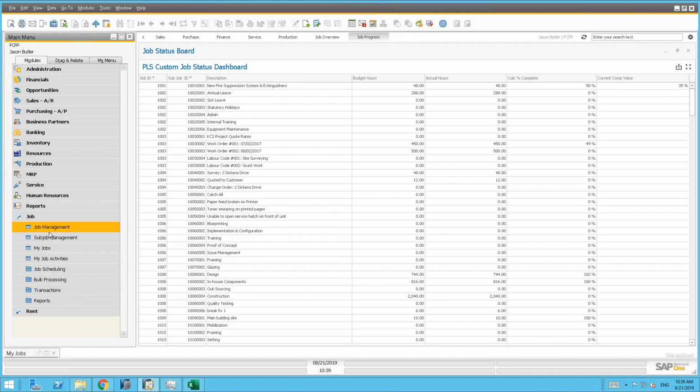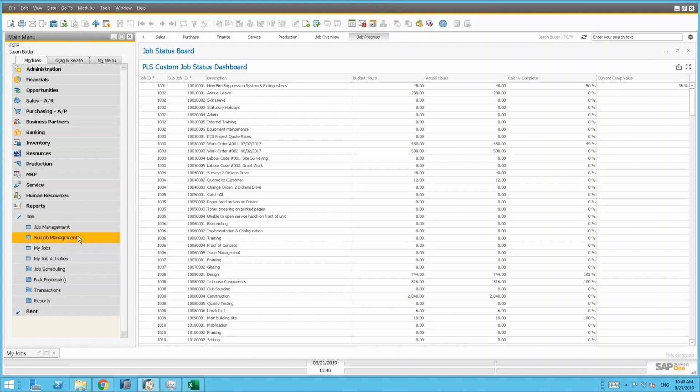If I crack open the job module, you can see that there's a few fundamental, interesting menu items here. We've got what we call job management, or our job master. This is essentially the form that sets up the job information, right? Some people would call this a project charter. Some people would call it a job master or a project object. This essentially replaces the SAP Business One sales order. So you can start with an SAP Business One sale quote, move that into a job, and you don't really use a sales order anymore. Really what you're doing is you're establishing this job. This is what makes the commitment or the thing that we're managing.